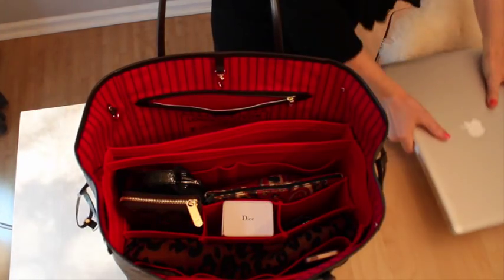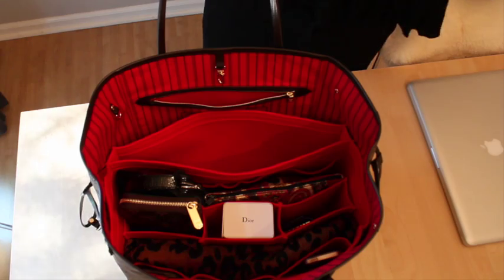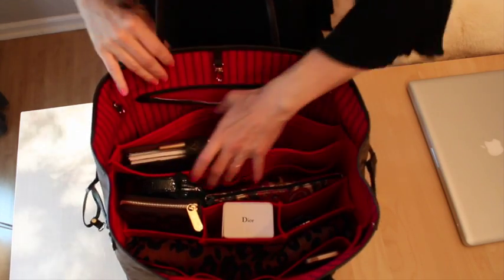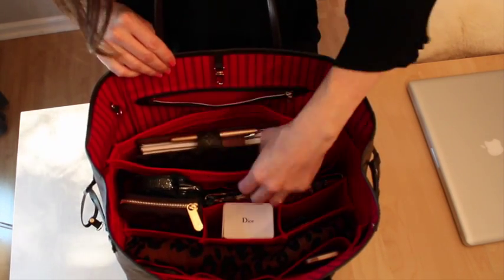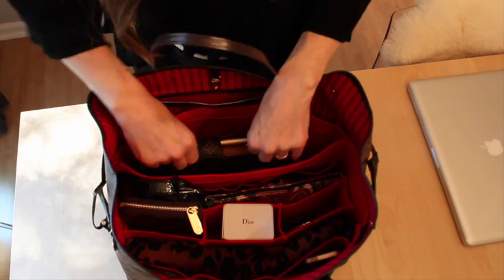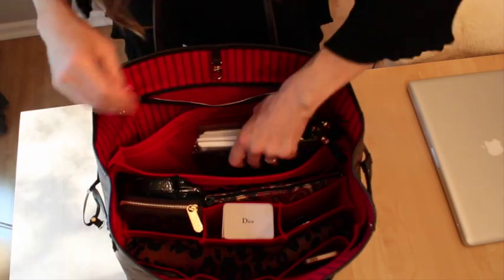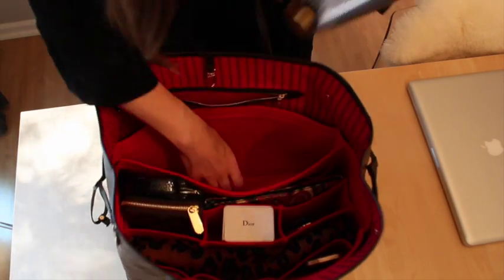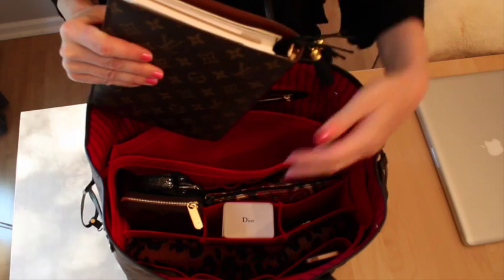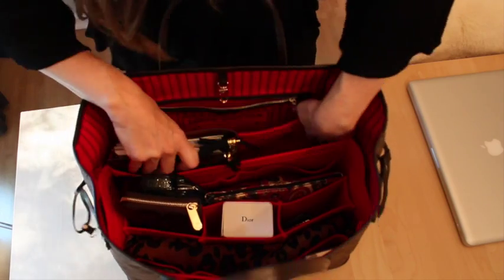So that's that. And what I also love about this is when I'm carrying my baby, my GM agenda, she can also fit right in there, and no one is going to hurt her, and she is not going to scratch anyone. And as I mentioned in my GM agenda video, I'm kind of paranoid that this pen will slip out and ink will get in my bag. Well, no worry about that now, because if it slips out, the organizer will catch the bleed and not my bag. And I'd rather spend $60 on a new organizer than try to clean ink stains out of my Neverfull. So my Agenda GM can fit in there.